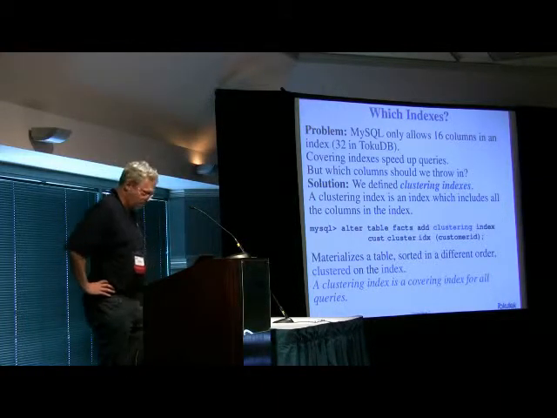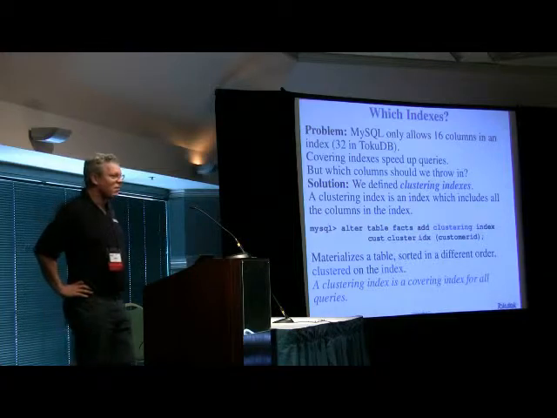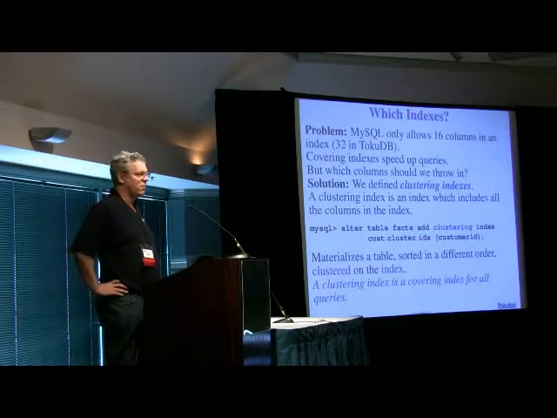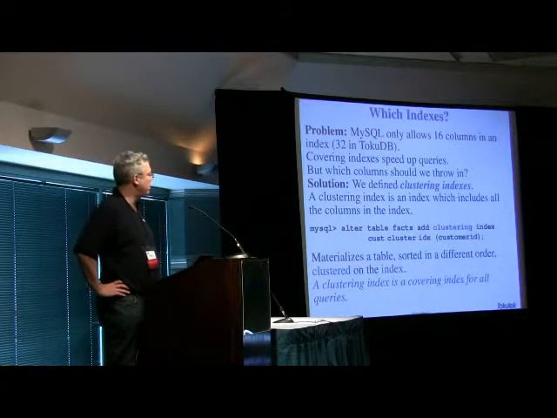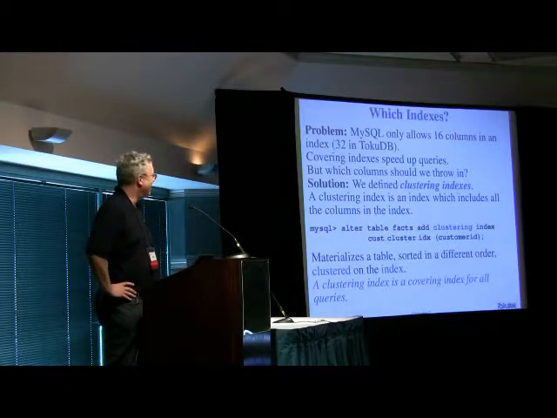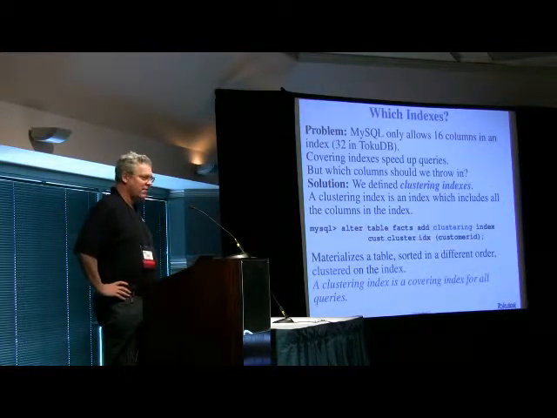Well, at some level, the answer is 16 is too small. You should just make it larger. So one of the things we did in our version is we bumped that number up to 32. It's a factor of 2 better. Yay. Right, 32 columns. But the second thing we did was we defined a little bit of syntax.